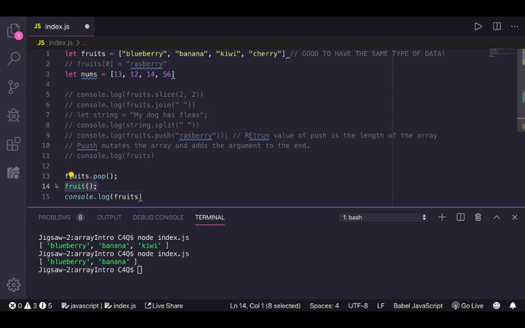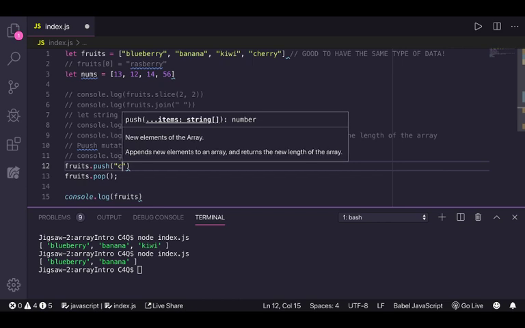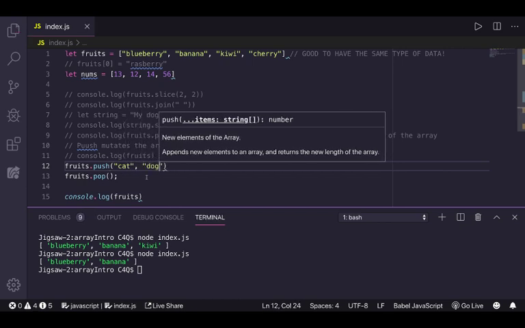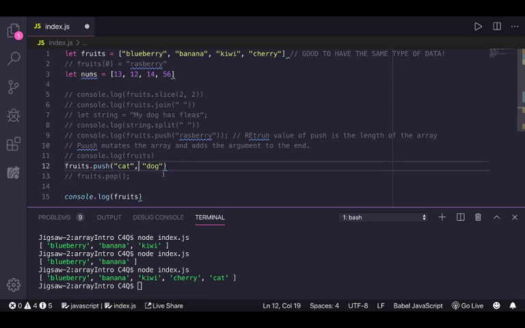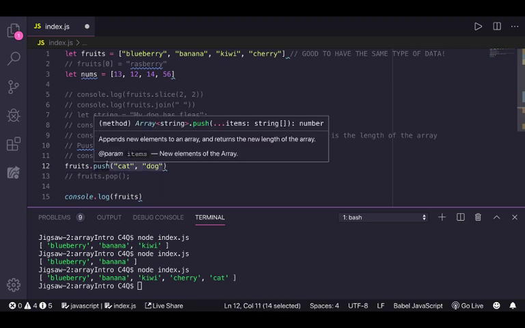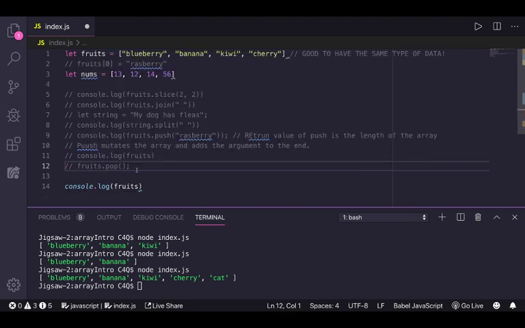I should note that you actually can push more than one element in. That is a slight difference. Not something you use too often, but if I were to do fruits.push and I did cat and dog, I'll comment out the pop right now. Wait, hang on. Is it not working? There might be an extra space between cat, comma, dog. Maybe you can't. Okay, well, I used to think you could. That's weird. All right, so ignore that for now. I'll look more into that because maybe something changed or I'm thinking of a different programming language.